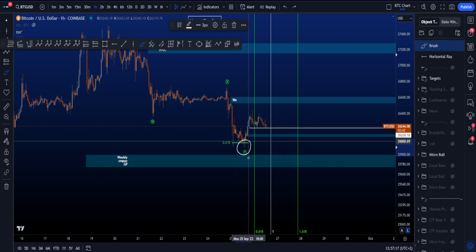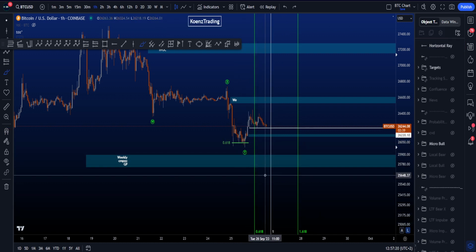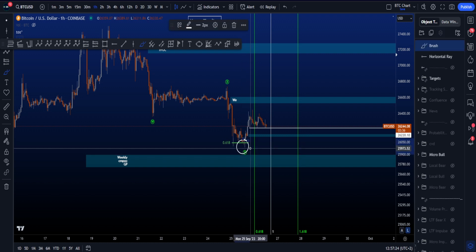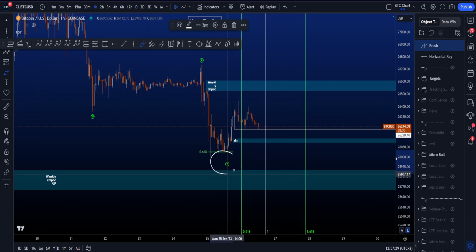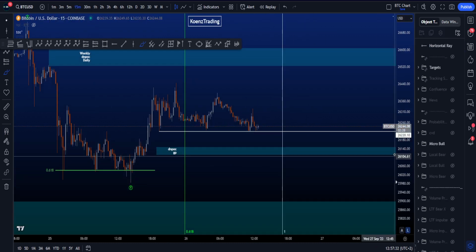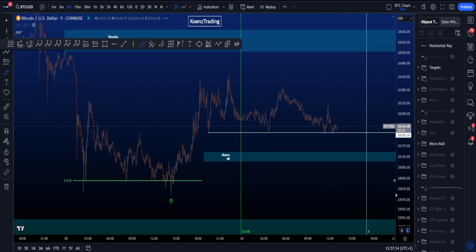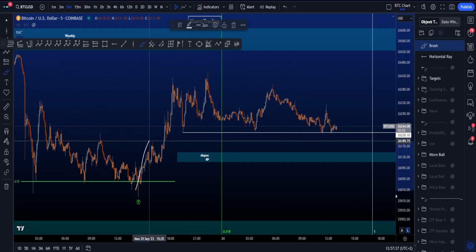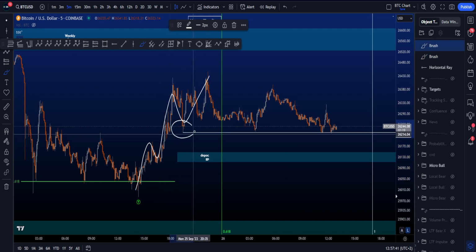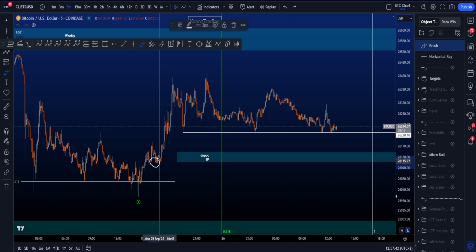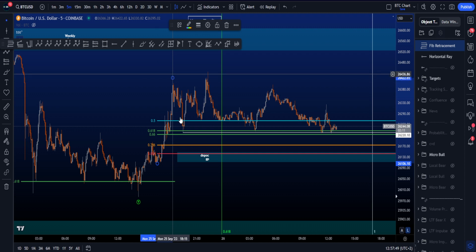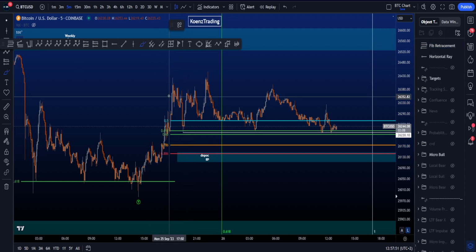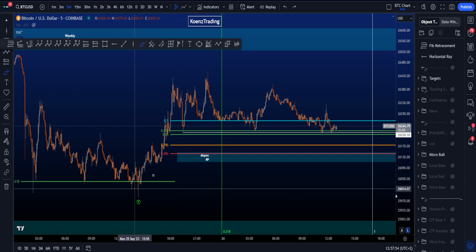Now you can see this low has been made before the 0.618 fib time, as mentioned earlier, lowering the probabilities, increasing the probabilities for at least another local low to be made. And also, if this is the low of wave Y, then on the lower time frames, we want to count impulsive structures to the upside, where this is then a 1, 2, 3, 4, 5. However, this wave 4 retraced to the golden pocket taken from the low of 2 to the high of 3, which is not what you want to see and lowers the probabilities of this being a wave 4, lowering the probabilities that this over here is an impulse towards the upside.